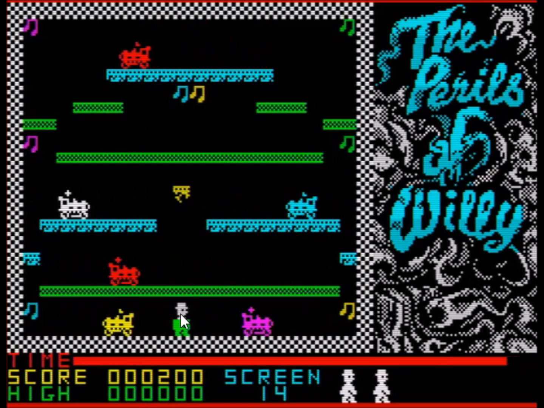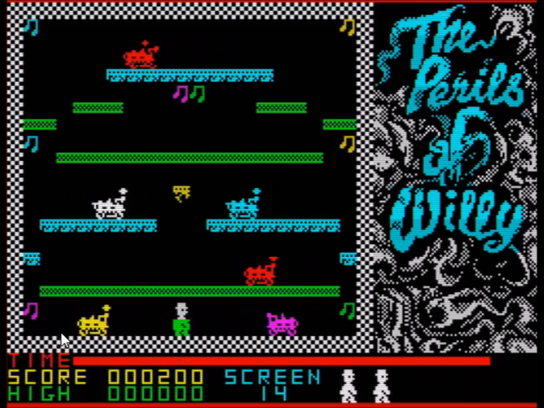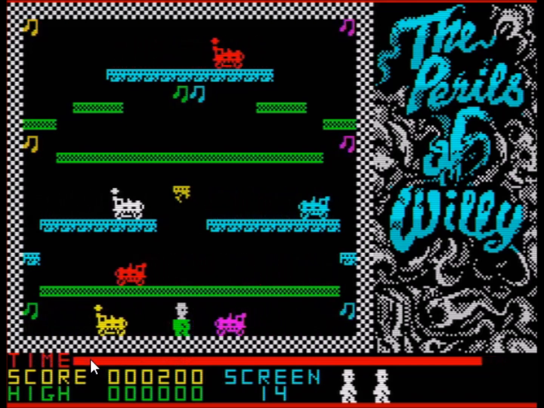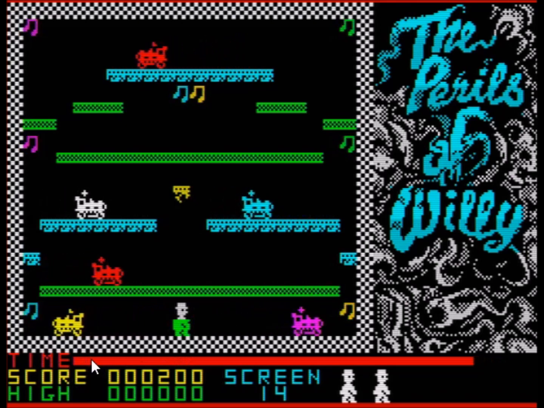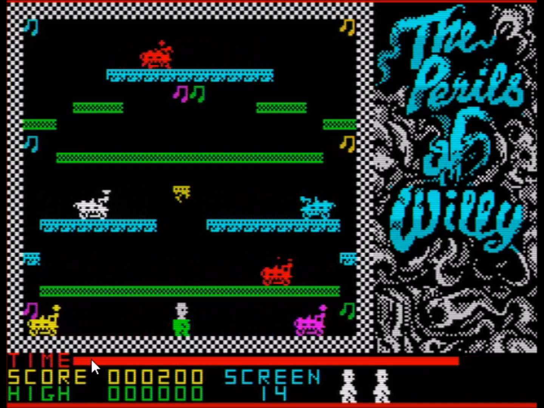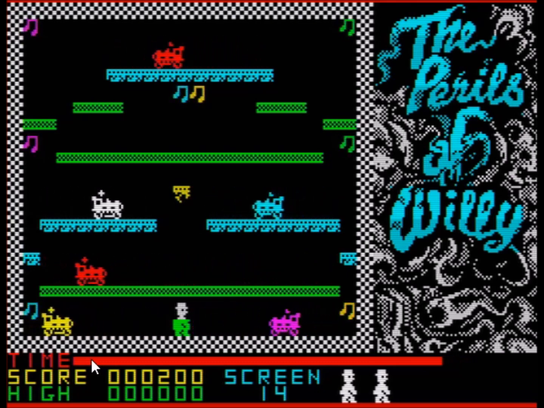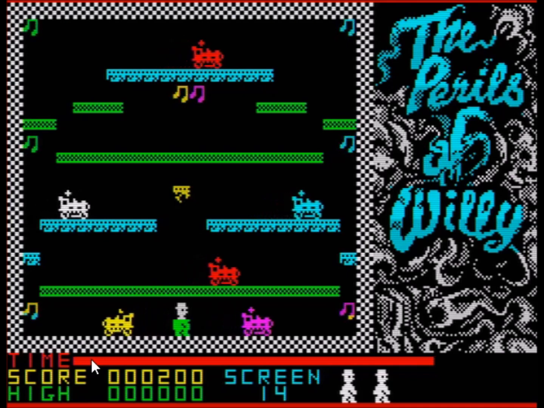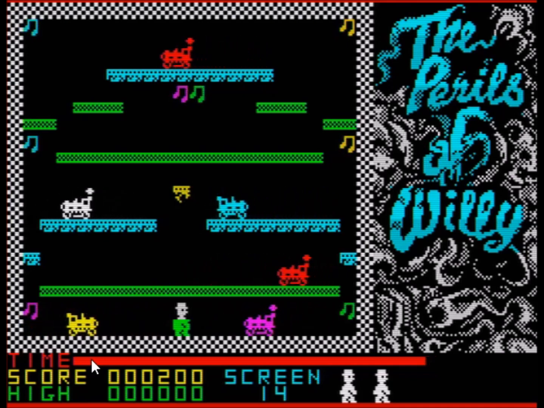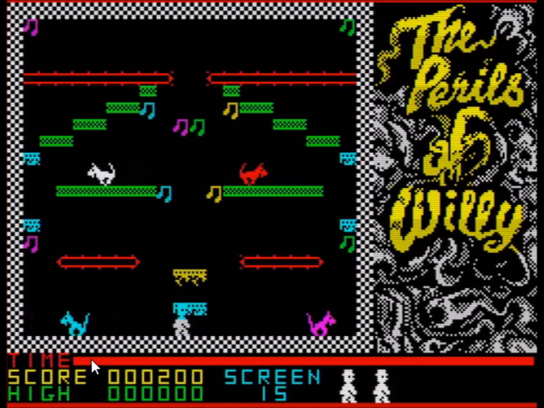For example, I noticed that in the original game the character always started here, and sometimes it meant that you would have probably a second or so to react to an enemy that was coming towards you. So although that did keep you on your toes, I decided it would be fairer to spawn Willy generally most of the time in a very safe place, or at least a place with enough time to decide. So it does it there as well.